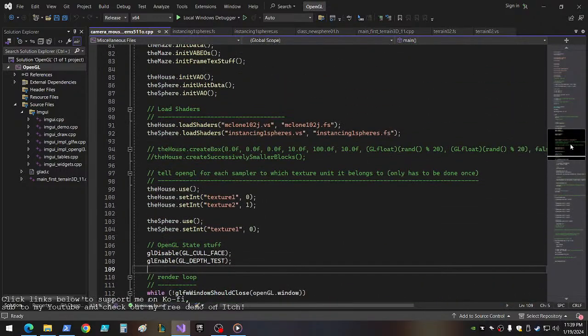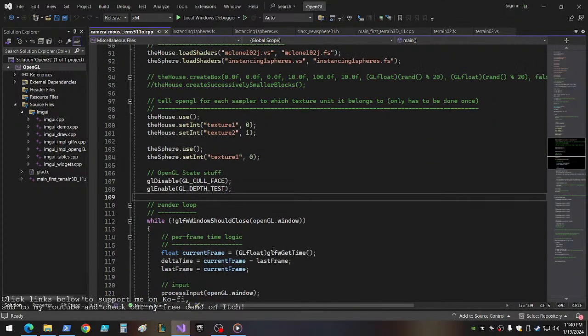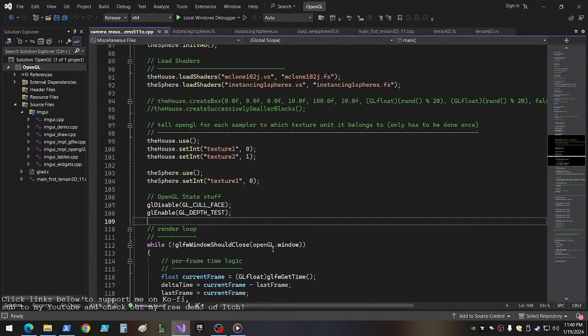Okay, anyways, so the sphere init VAO, init unit data, init VAO, instancing spheres, create box. Okay, it doesn't look like it actually creates any spheres at all. Instancing spheres.